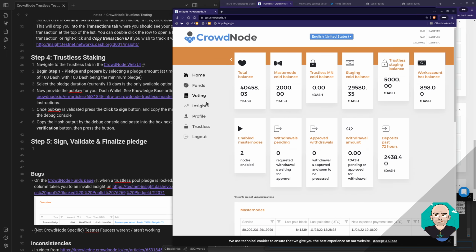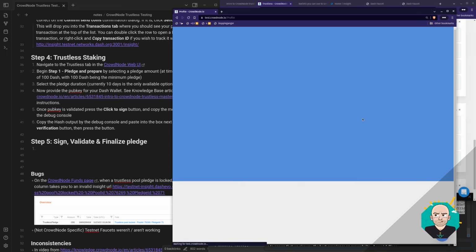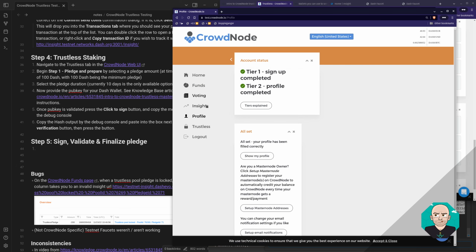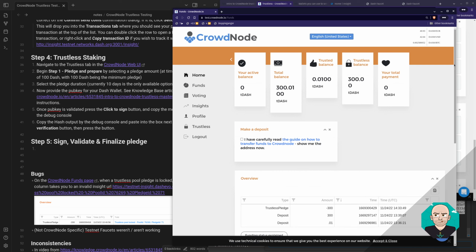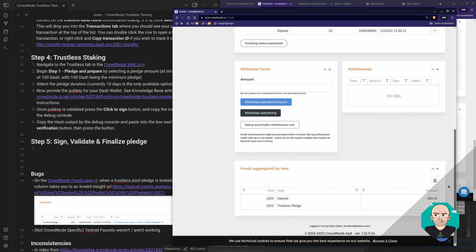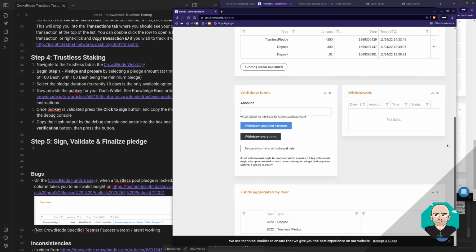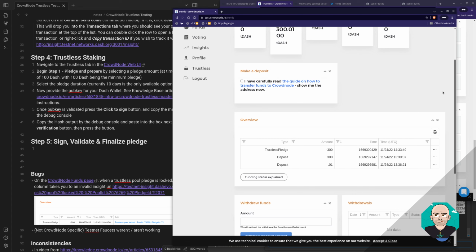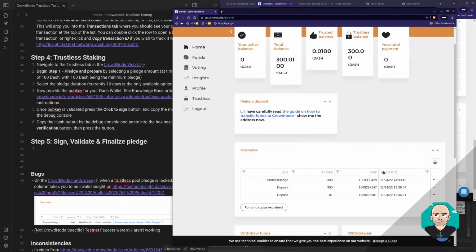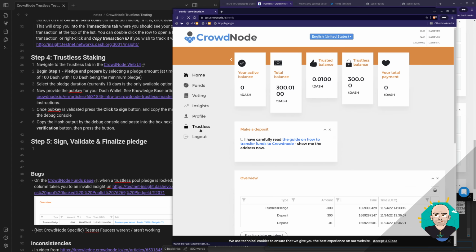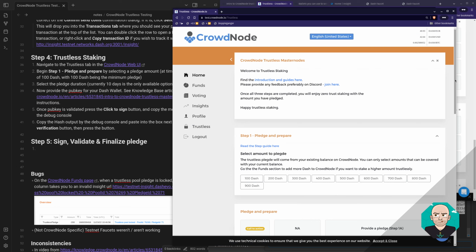But this is the first time I've gotten to this stage, so deposit trustless pledge. Funding status explained. Okay. Yeah, I don't know.